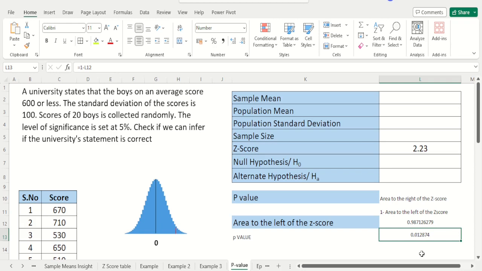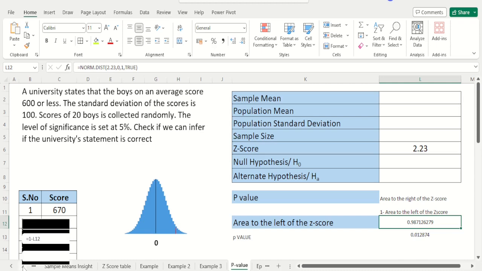Okay, and this is why the p-value concept works, because remember, ultimately what the p-value is trying to check is how much area is really there on the curve beyond the z-score of your sample, right? And if that value is small, that means your sample is extreme. If your p-value is small, it means your sample is extreme. If your p-value is large, that means your sample is not extreme and probably lying in the area of non-rejection. So this is the key concept that I wanted you to understand on this.